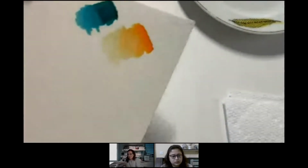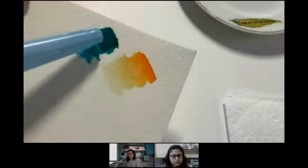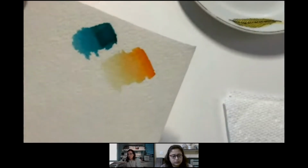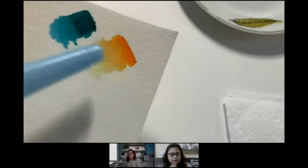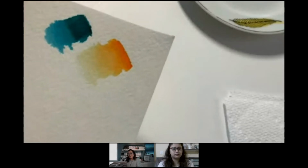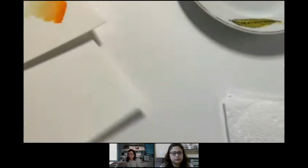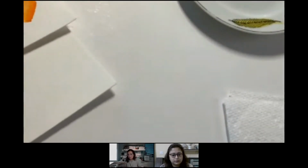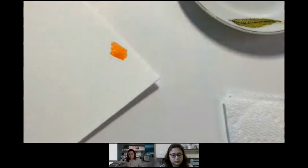You see the difference? This is a big difference. You see the lines here when I use the Tombow, and you don't see a light line when I use the cutting marker. This is why I'm going to use the cutting markers. Okay? This is the Arches paper. I'm going to do quickly right here. This is the Canson paper.